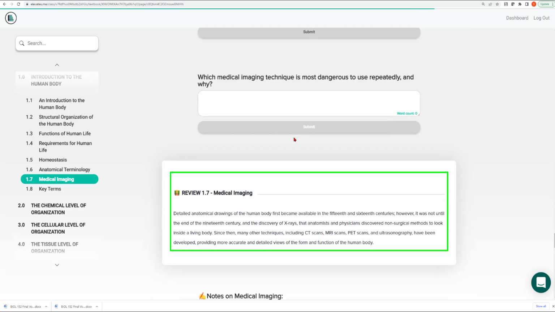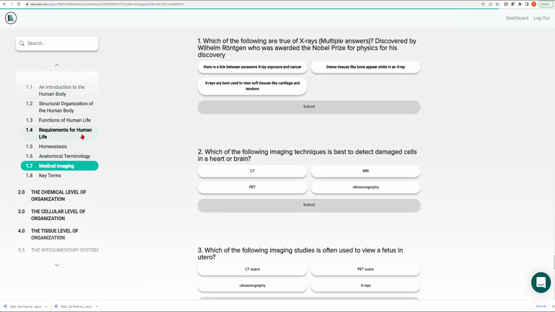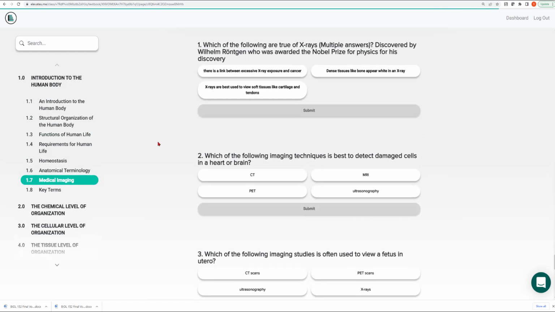So that brings us to the end of 1.7 and to the end of chapter 1. Again, make sure that you are reading the entire book, highlighting these things. As we go into new chapters, there'll be entire sections that I'll tell you not to worry about. Chapter 1, though, is a chapter where almost everything is very, very important. You will be hearing a lot about this also in Lab 1.